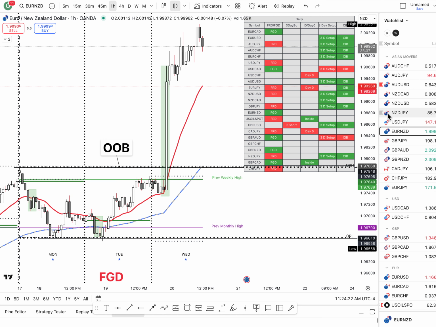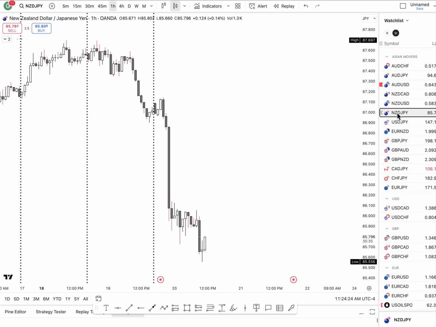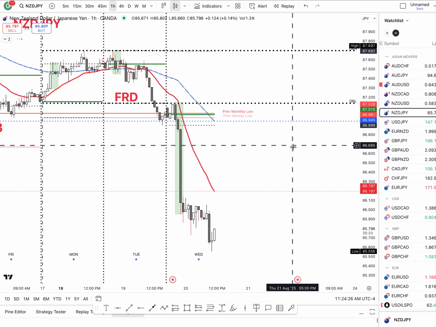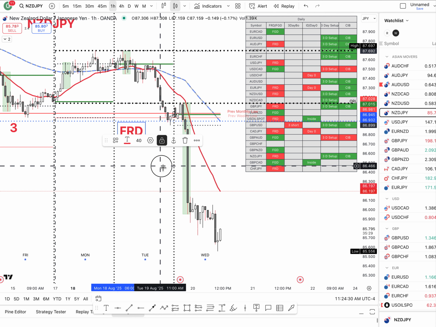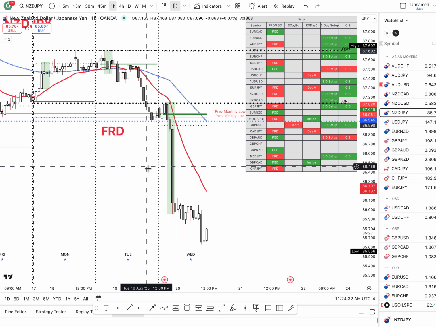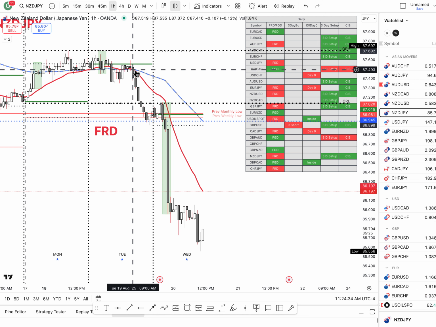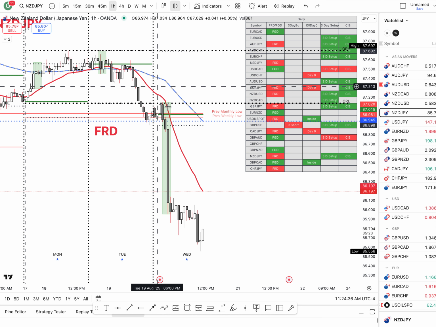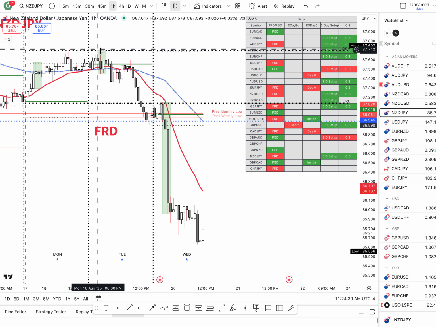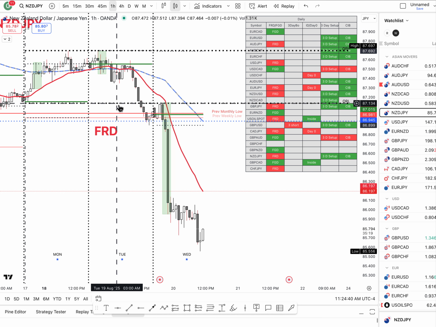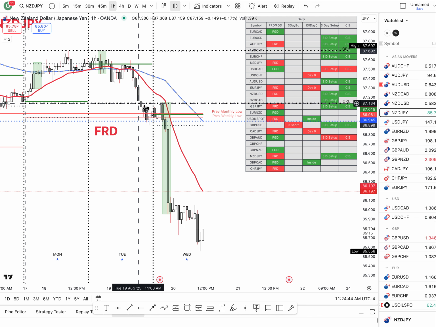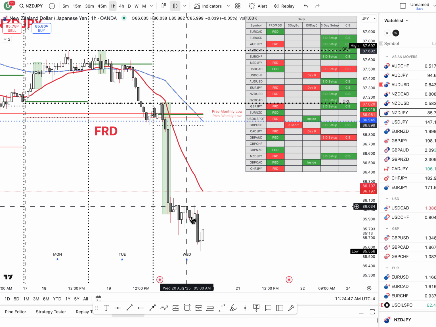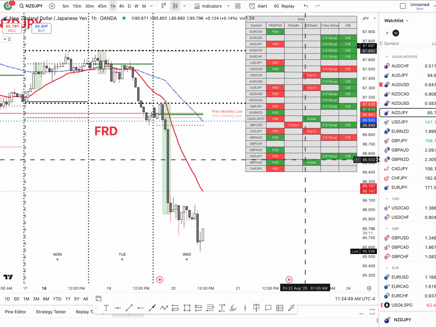Now good, the next pair, NZD JPY, closed as a fresh red day. You can see that fresh red day. So go back to the playbook, page 14 of page 15, and ask yourself, read the whole rules there, come back and look at this chart. Look at the opening range high and low. If you understand the opening range rules and the first red day rules, you should be able to execute this market seamlessly.